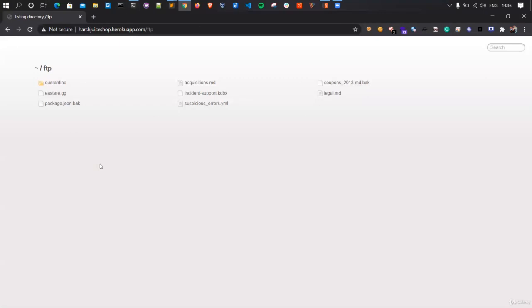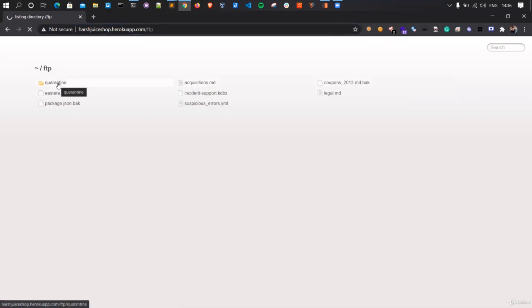So as you can see now, I can list some FTP files over here, and there is some interesting information. This is a security issue: a sensitive directory called FTP is publicly accessible, and I can access some sensitive information. Since there are some coupon backup files, some acquisitions information, and some other information.